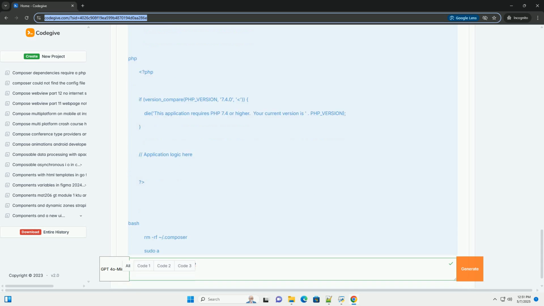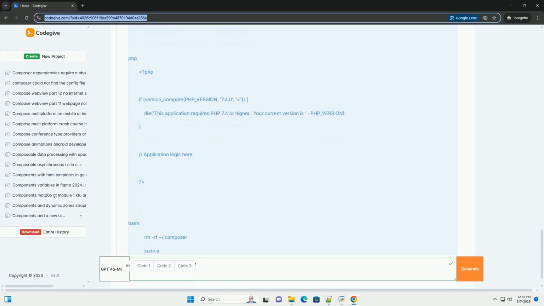Composer version compatibility. Older versions of Composer might not support newer PHP versions, and vice versa. If you recently upgraded PHP, consider updating Composer as well. See the Composer update section below. Package requirements.